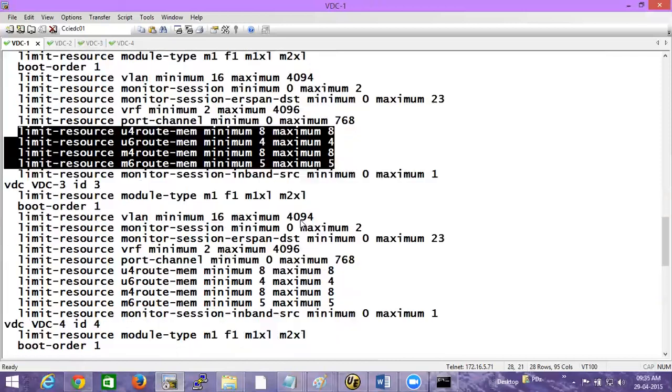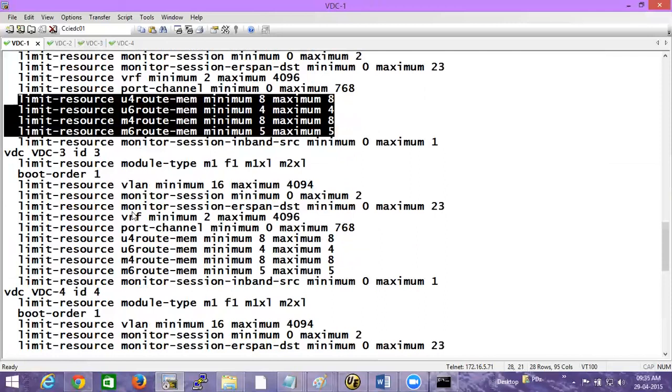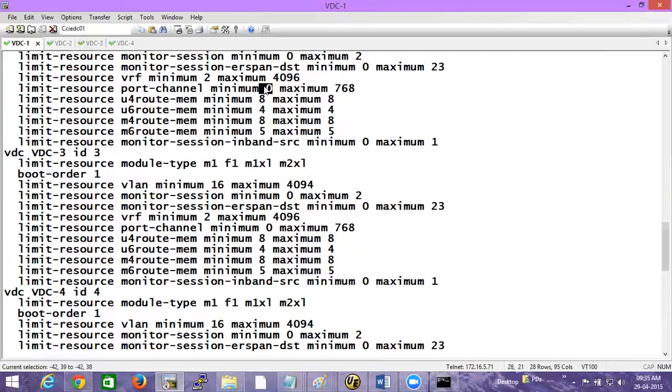So when the minimum is 0 for port channel, is it possible to place a port channel on that VDC? The minimum is 0 and the maximum is 768, so it's the maximum value that you should look at, right?